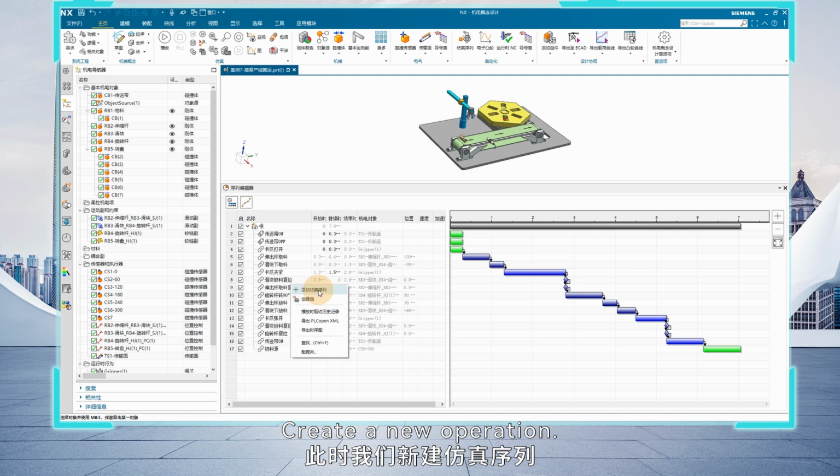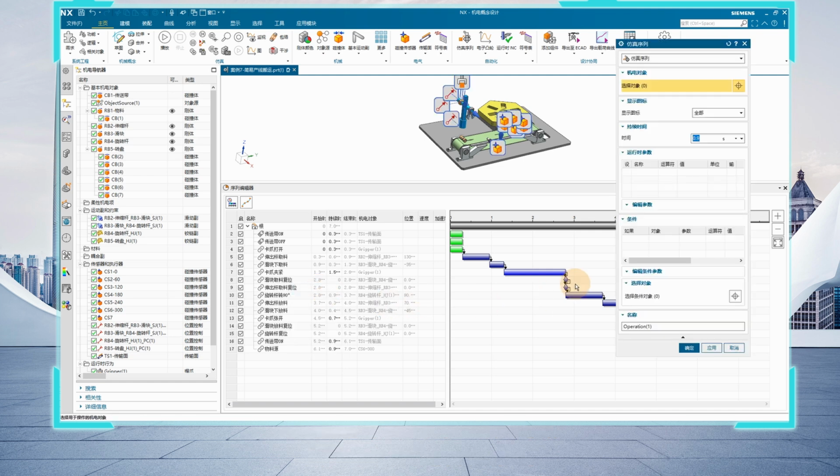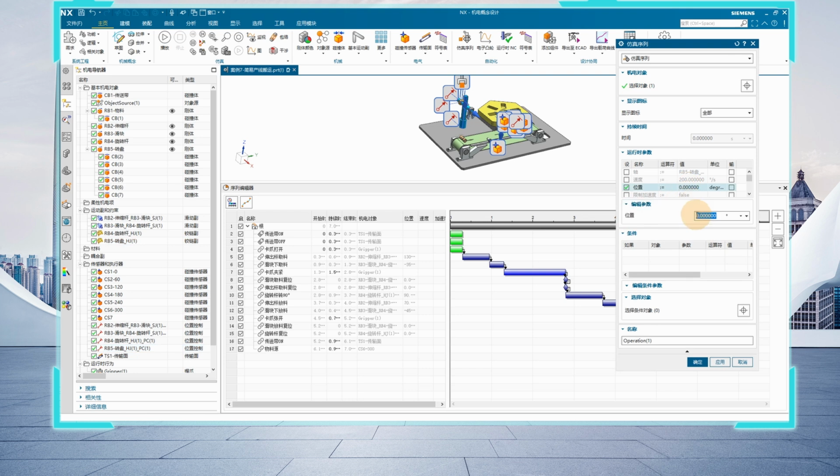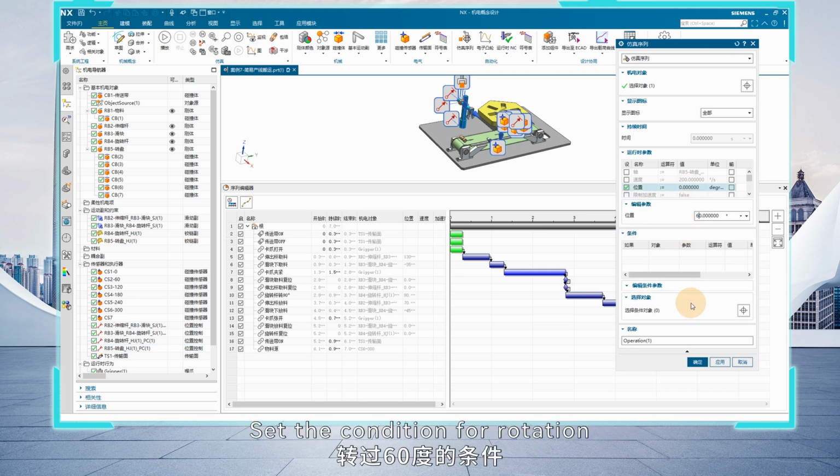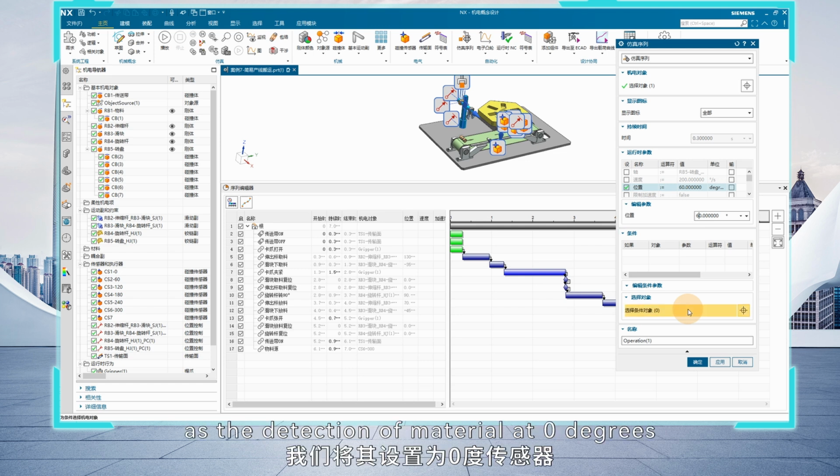Create a new operation. Select the turntable position control as the physics object. Set the position to rotate by 60 degrees. Set the condition for rotation as the detection of material at 0 degrees.